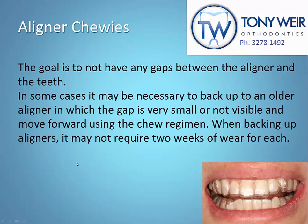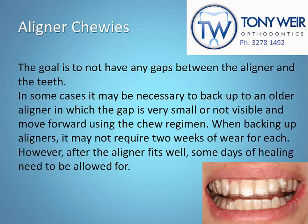In some cases, it may actually be necessary to back up to an older aligner in which the gap is very small or not visible, and then gradually move forward again in aligners using chewies. If we back up to old aligners, we might not have to wear each old aligner for 2 weeks to get the tooth back in place, but we might, so we need to monitor this closely at this stage. After the aligner fits well, it's always a good idea for some days of healing to be allowed for before we move to the next aligner.